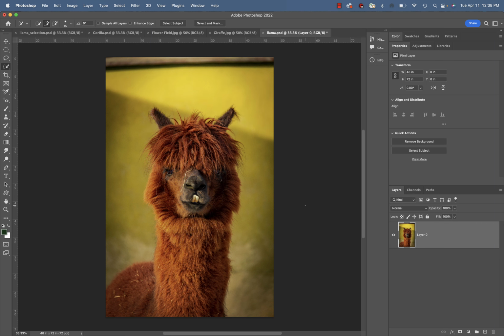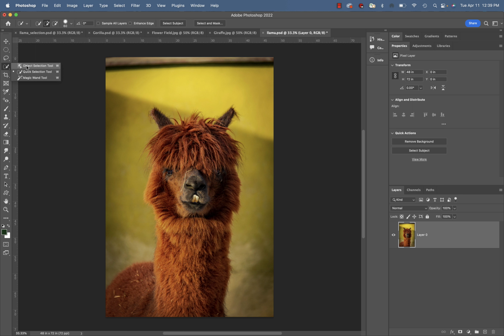So let's start with this image of the llama. If we wanted to select the llama, there are a couple ways that we could do it. Now, one of the older methods, and probably a very simple method, is a quick selection tool. This allows us to click and drag, and I can increase my brush size by using the square bracket key to increase and grab. But what happens is that we end up with either a halo or a smoothed head because it cannot select the hair. So this method is much better for objects that have a smooth edge. I'm going to press Control or Command D to deselect.